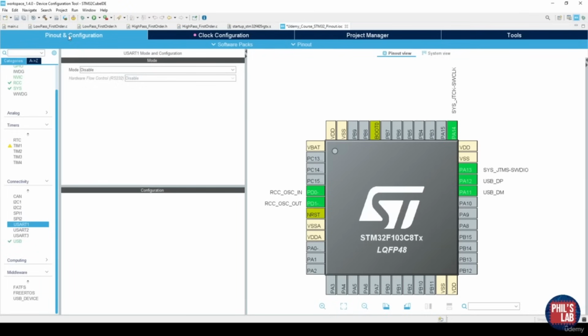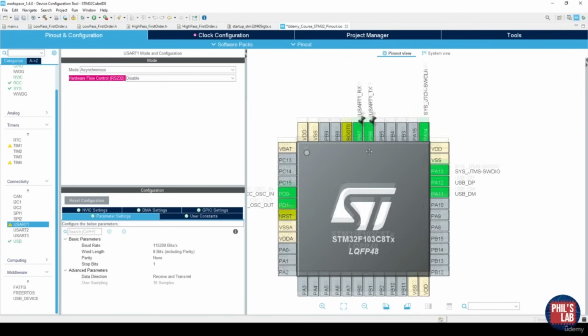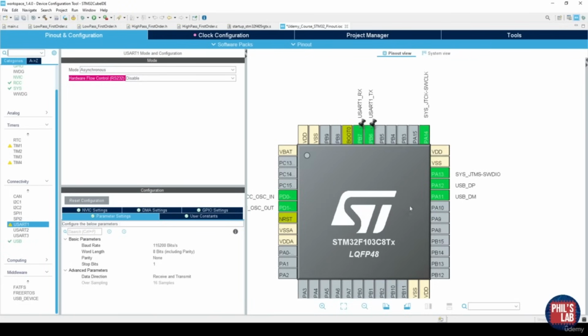I'll just go to Pinout and Configuration again. I'll go to UART, for example UART1, click on Asynchronous, and I can actually Control-click on the pins if I want to change the pinout. And you can see I don't really like that the PA9, PA10 pins are so close to the USB. So I can Control-click and see where else I can place them. And you can see the flashing black pin and go over there, click UART1 TX, and it moves my UART over here, which is a nicer location.